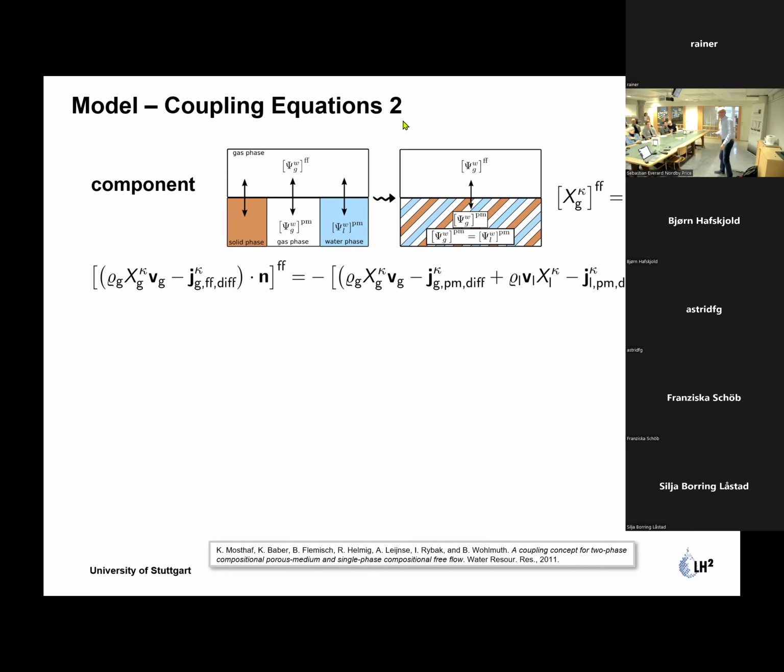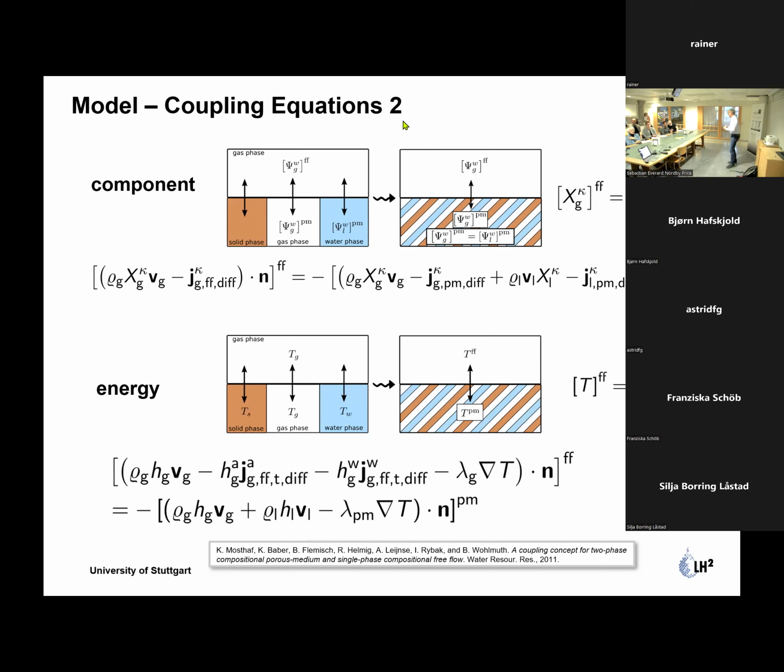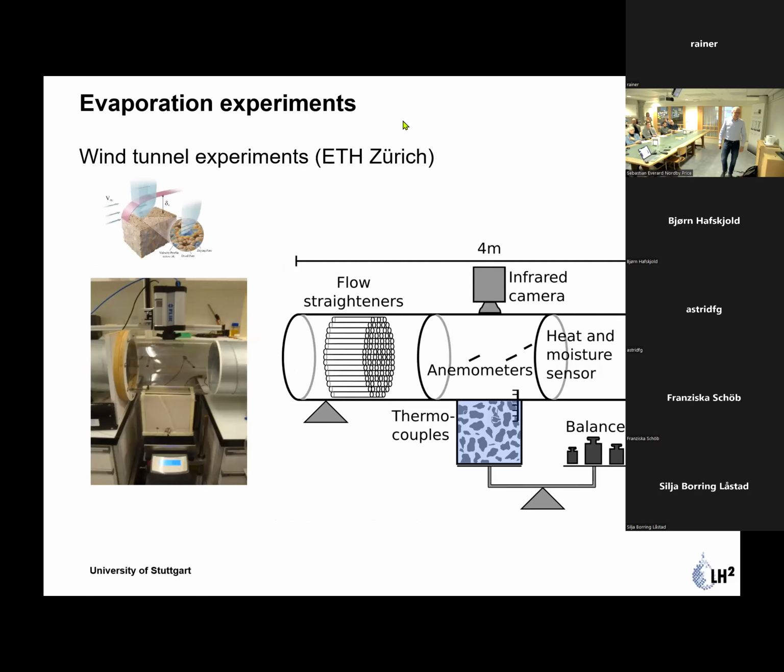Okay, super. And we can do it in the same way for the energy, so that we assume local equilibrium at the interface. And this is not valid if you have a cold stream on the top when you are far away from this, but we assume this. And you see what's going on. In the free flow, we have now the energy flux that I've mentioned before, and in the porous, the energy flux that I've mentioned before. Then you can build the energy transfer under the assumption that the temperature at the interface is the same. Okay, the gradients are not the same, but the temperature itself is. Okay, super. We are so proud about ourselves.